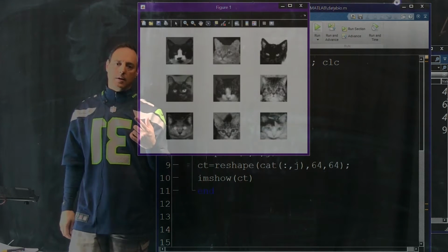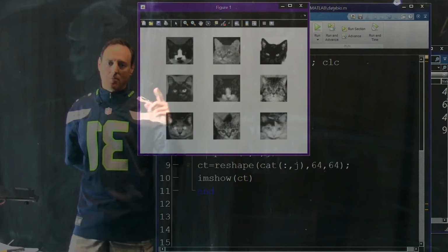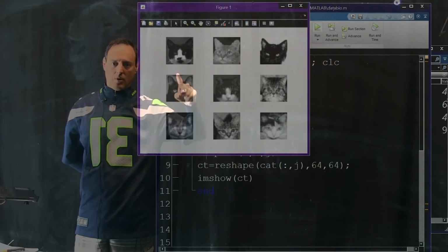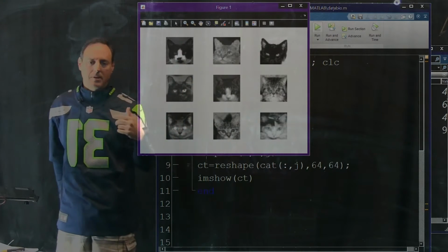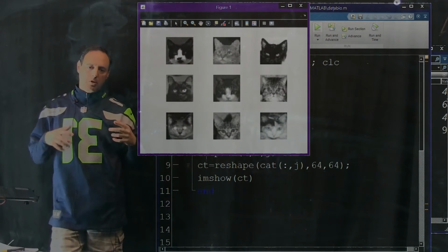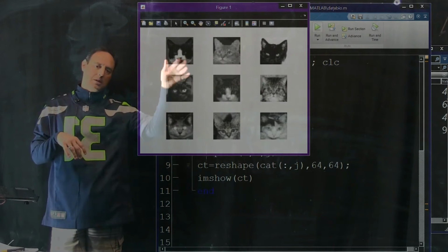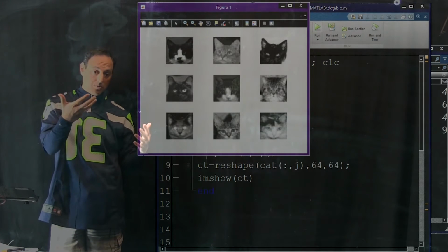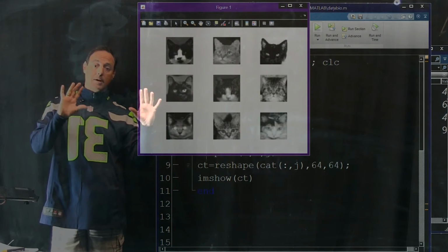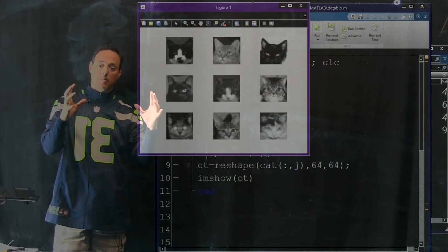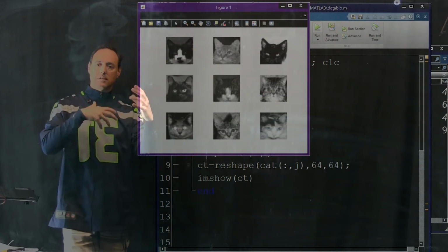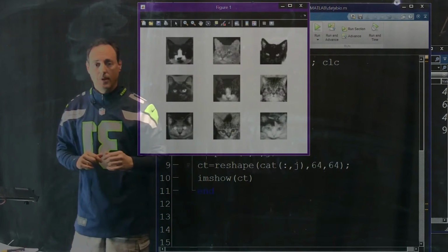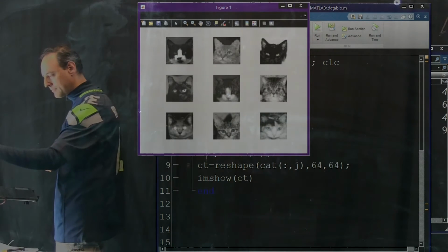If you don't do the edge detection, one of the problems is, look at each background. This cat has a white background. This one here has a gray. This is a darker gray. So what ends up happening is the background plays a role. An edge detection algorithm essentially removes the background altogether. But in either case, we're going to be able to use these ideas and think about this data where we just want to look at it in some principal component space. And right away, you're going to start seeing some ideas that maybe we can use to do some clustering and classification. Okay? So pictures of dogs and cats.